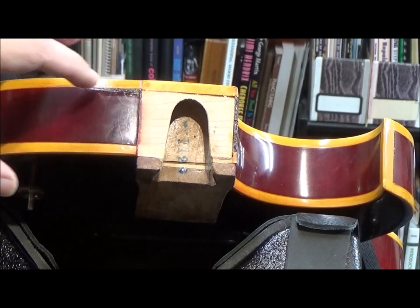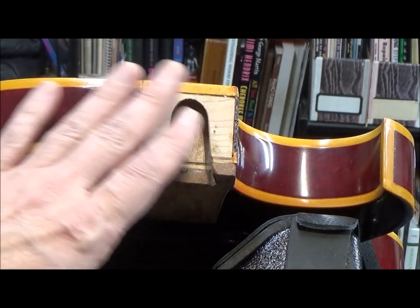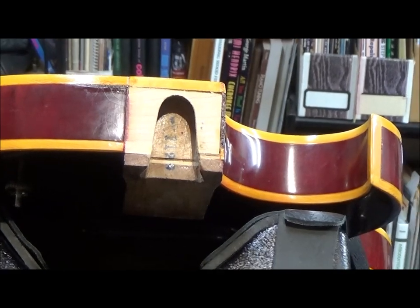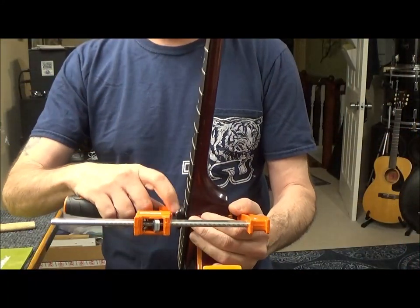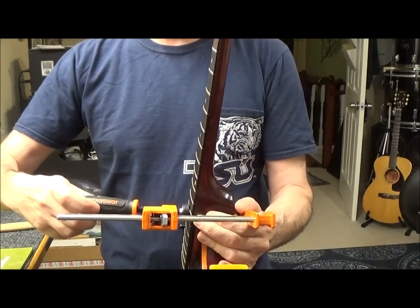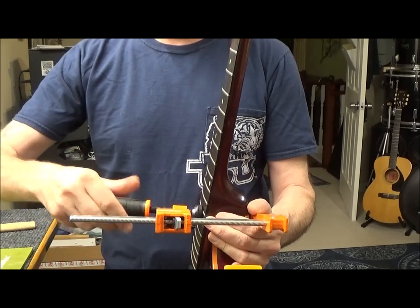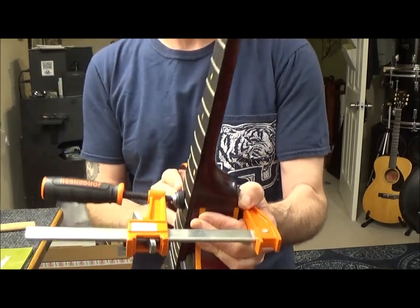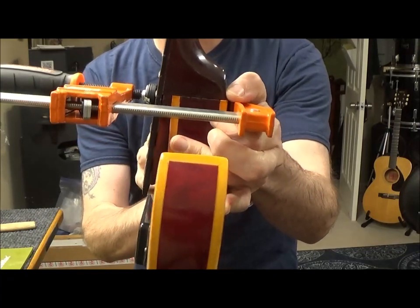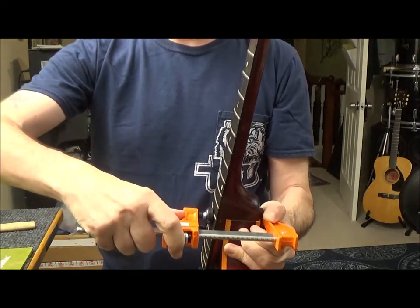Laid in a little color and a little lacquer here that's still a little cloudy, but when it cures, I'll buff that out, and it should go together great. Here I'm fitting the neck onto the body, and clamping it in place, taking the neck back out, and seeing the little black lines that are left by the carbon paper inside, sneaking up on a good fit.